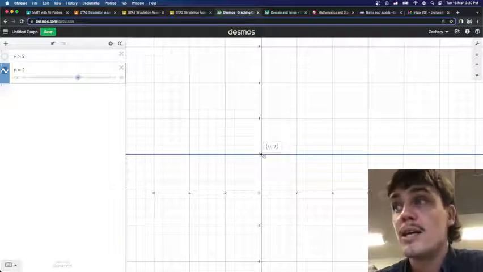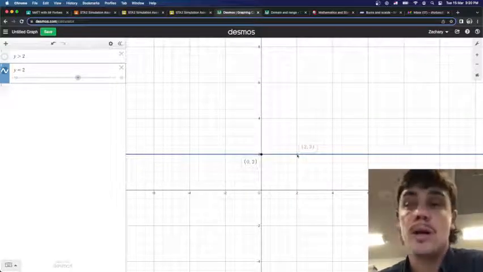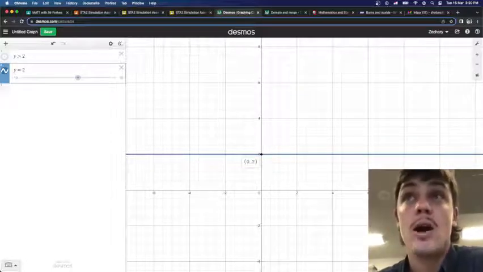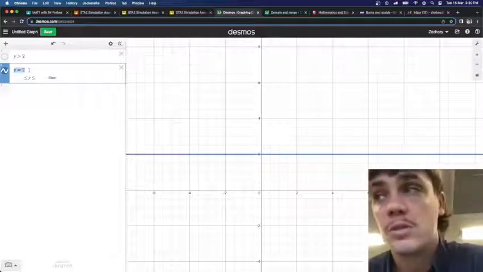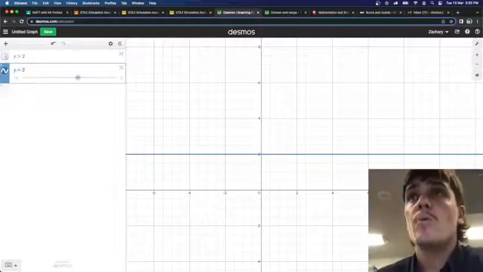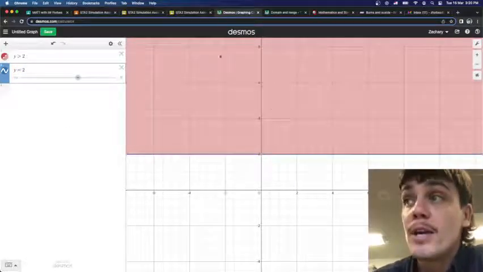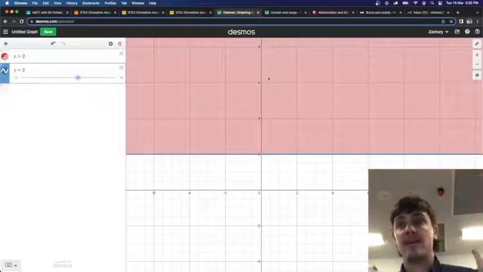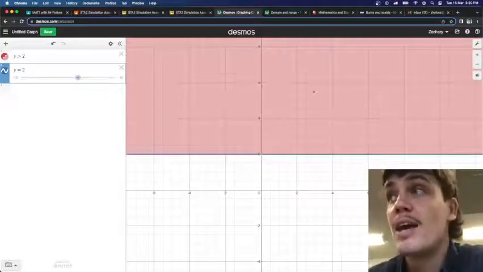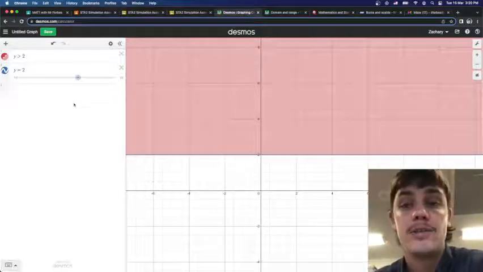At this point here, x equals 0, y equals 2. This point here, x equals 2, y equals 2. x equals 4, y equals 2. That's why this equation, y equals 2, looks like that. It's just a straight horizontal line. So when I'm saying y is greater than 2, that is an area, and that whole area satisfies the inequality that y is greater than 2. At any point up here, the y value will be larger than 2.